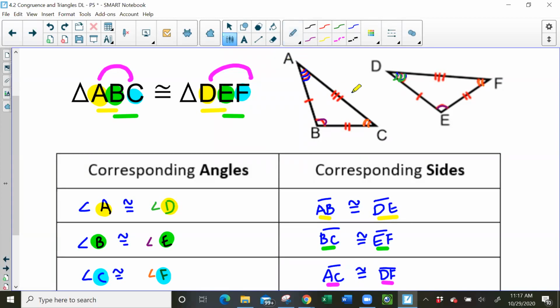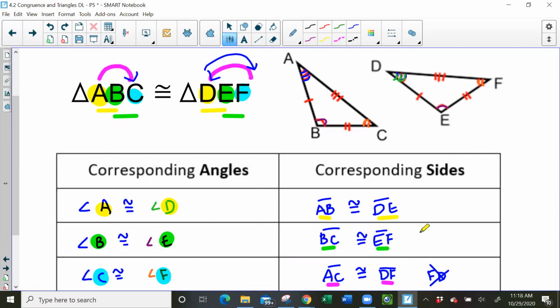So if you had said AC is congruent to FD instead of DF, notice AC, I'm going in this order from A to C. F to D is going in the reverse order. So that's technically not correct. If you were in accelerated geometry, then you would have this counted as wrong if you put that answer, because it's not in the same order. If I go from A to C, I need to go from D to F. So use your congruence statement to get your sides listed in the correct order.